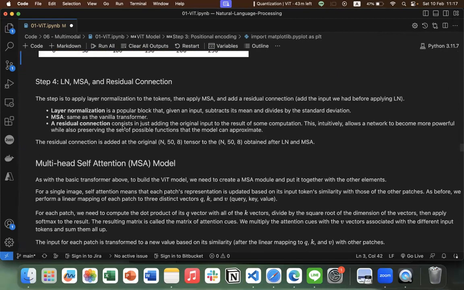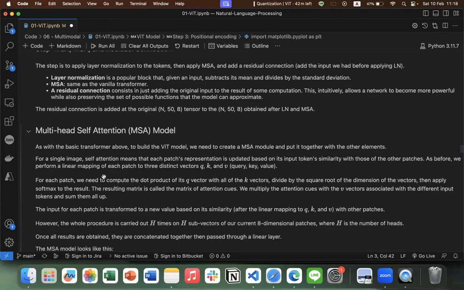Next, okay, now you have to create a transformer model. The things that you have to have are layer norm first, and second is multi-layer perceptron. No, multi-head self attention. And the last one is the residual connection. This is the idea of the earlier one, but even the transformer is still going to use it as well.